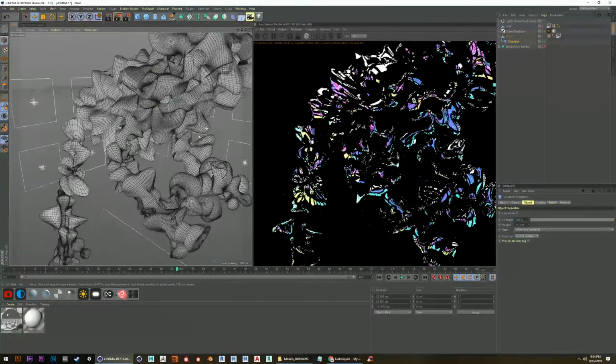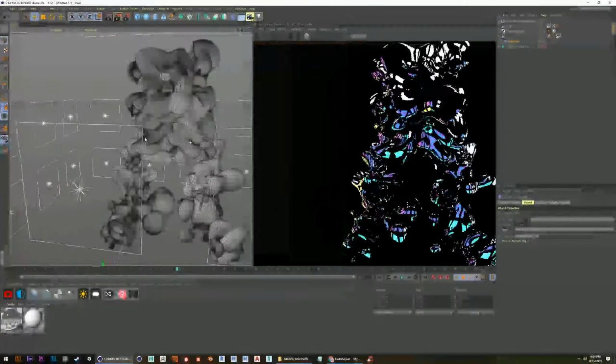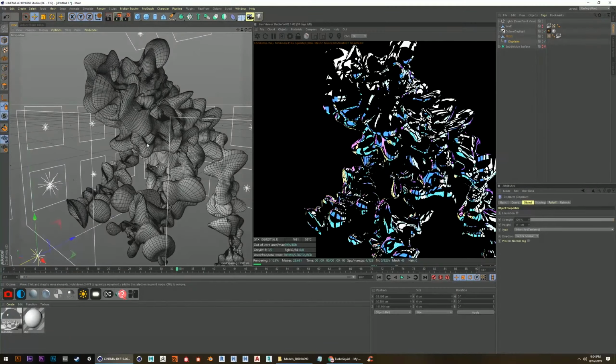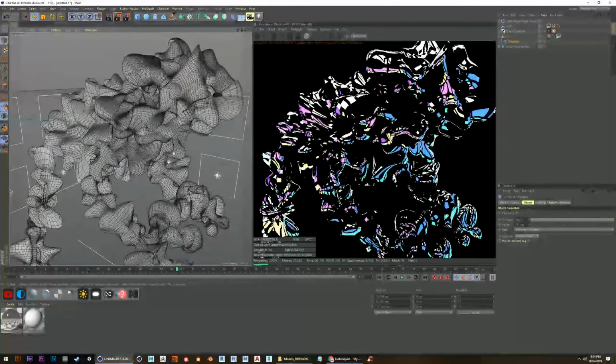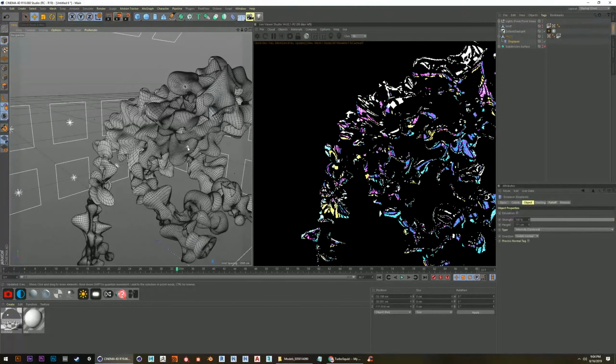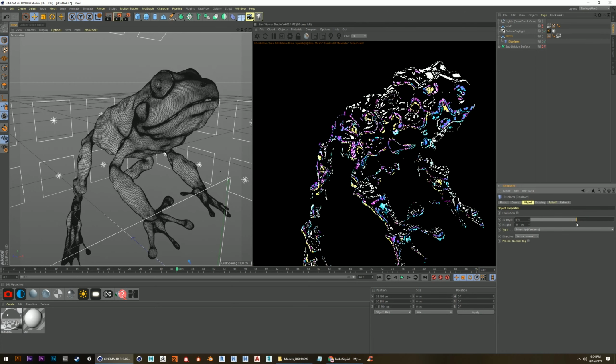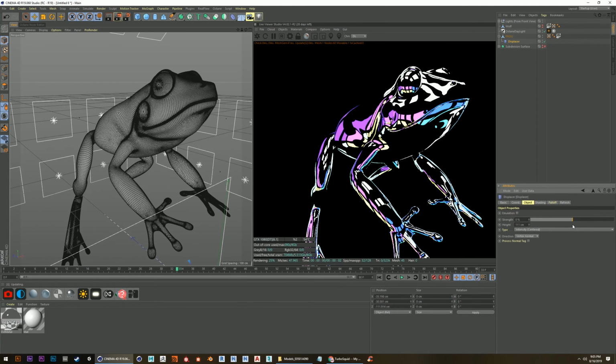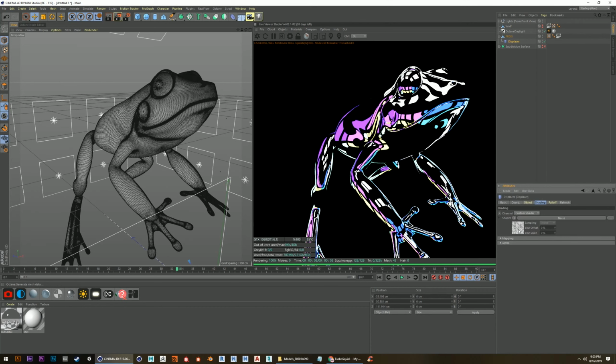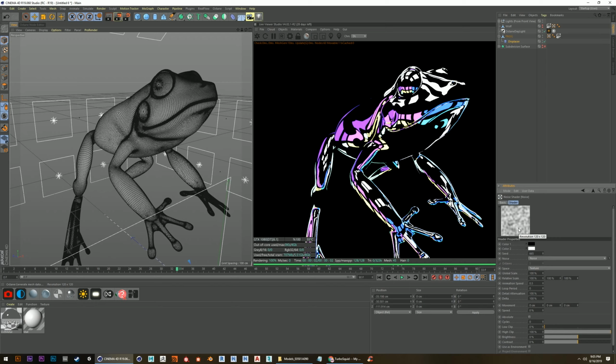So, I kind of just wanted to give you guys an overview of this little technique that I've been messing with for a while. There's quite a bit of options you can do. If you were to go back to the displacer, let's put this back at 0. Remember we went to shading and then hit right here, you're going to want to see under the noise type, you put just regular noise.